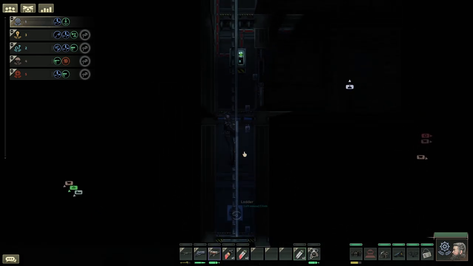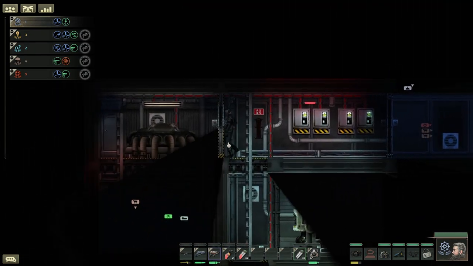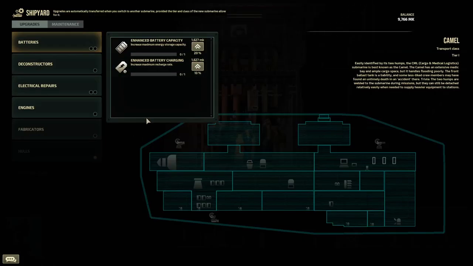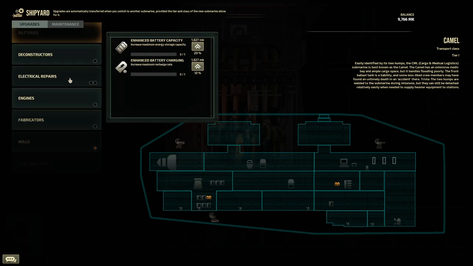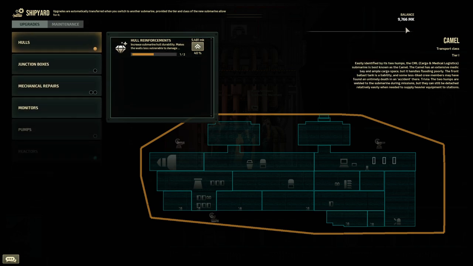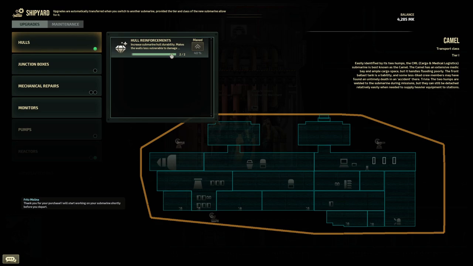So last thing I wanted to do was upgrade the submarine. Let's see, you. Yes, you. So, what we need is tougher hulls, I think. We haven't maxed the hulls out, so... and that's quite expensive, yeah. 5,400. We don't care. We're good for it. So, boom. 40% maxed out. Thank you for your purchase.